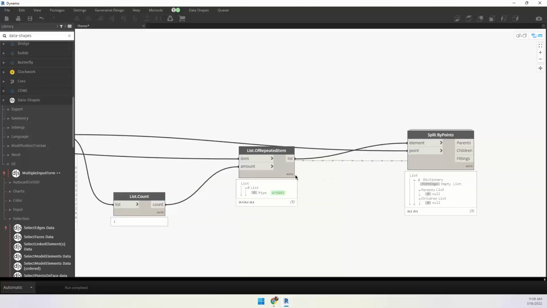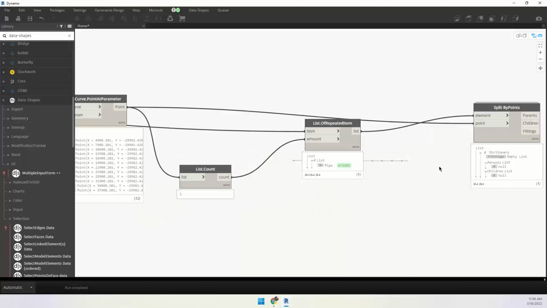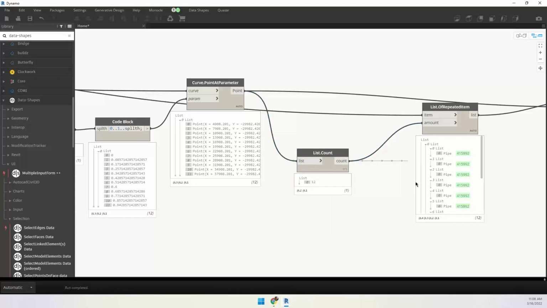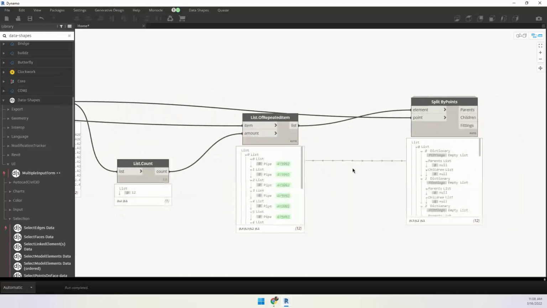Now see, the element, a list of repeated items, is supposed to get total 12 times. So why change this lacing to longest? It's 12 times, and the list of repeated items is also getting 12 times.